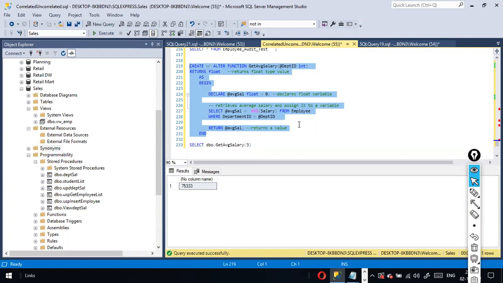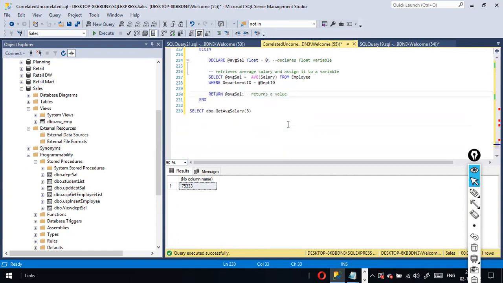So they'll ask you why you create a stored function, but at least understand what a stored function is. I also explained how you define a variable: the variable name should be prefixed with @, followed by the data type, and equal to 0. You can declare the variable and so on. That's all, very simple.